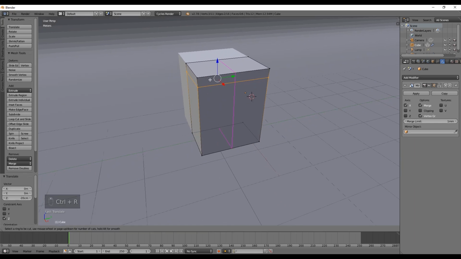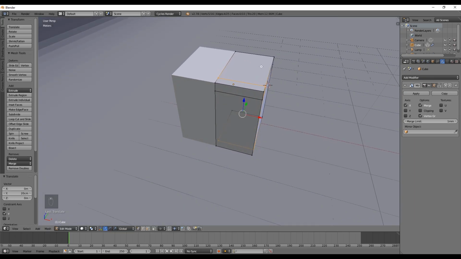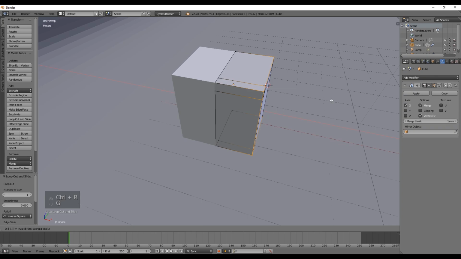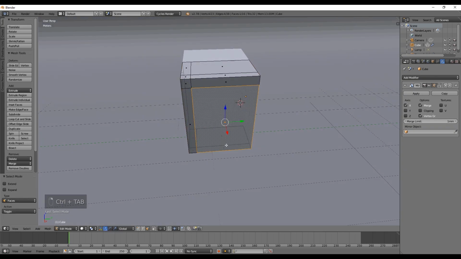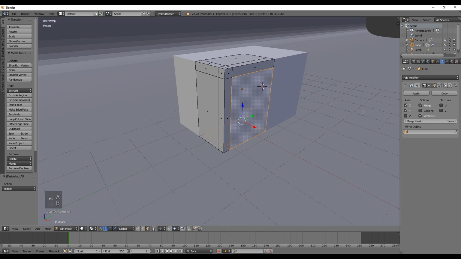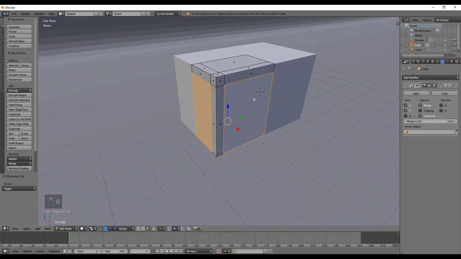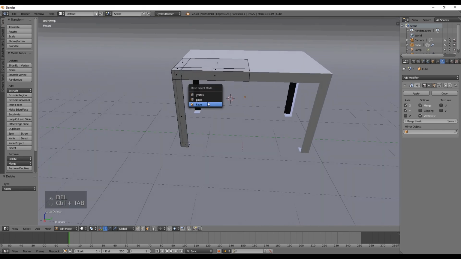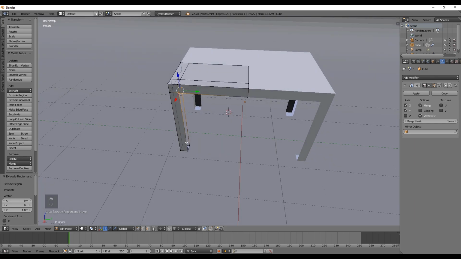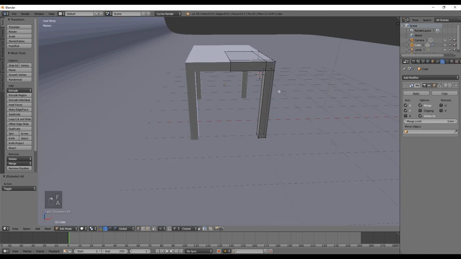We want to repeat this for the leg of the table, so it can be equal on both sides. In the mirror modifier, let's also turn on the Y axis. Now we can delete these faces like this. Now with Ctrl Tab, choose Vertex and select this vertex. With Ctrl Shift Tab, let's change the snap to vertex. If you move up in the Z axis while you hold Ctrl, you can snap it like this to the other vertex. And we can select 4 vertices and close all of these faces.